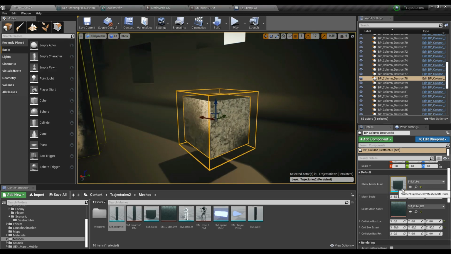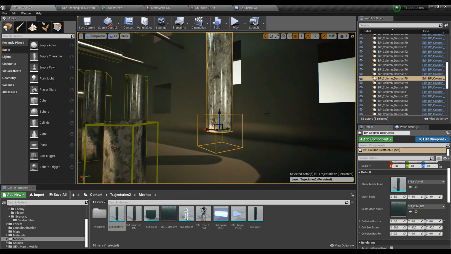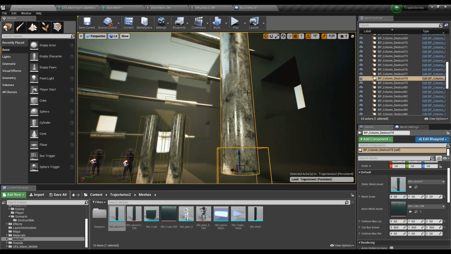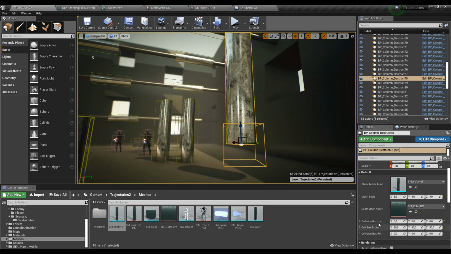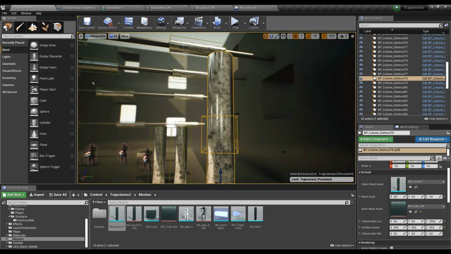When you set, I show you here, for example, this mesh here, you see that the box is not aligned with the mesh inside. So you can use these 3 vectors to make the correction. For example, I can set this 100. You see, I'm moving the box on the z-axis. I set 200, for example, like this, which can be in the middle.